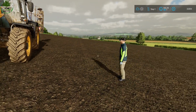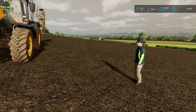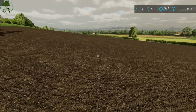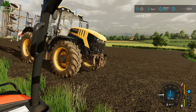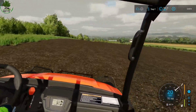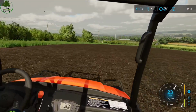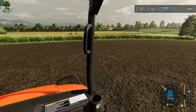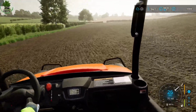Well, yeah, I was just coming down here, getting in this field and having a look at it earlier. That JCB pulls it like a dream. But take a ride round with me in this, and I'll show you. So I'm guessing that big lump we came across when we had a look through it, that's gone. Yeah, it's nice and smooth now, ready for planting. It's amazing how much drier the soil's got really quickly, because when we came down and had a look the other day, it was really boggy, wasn't it?